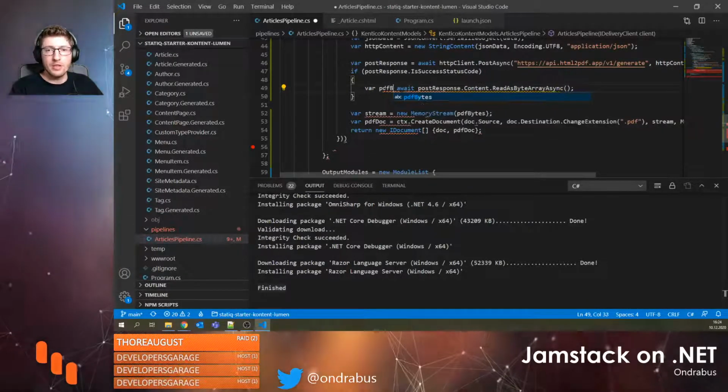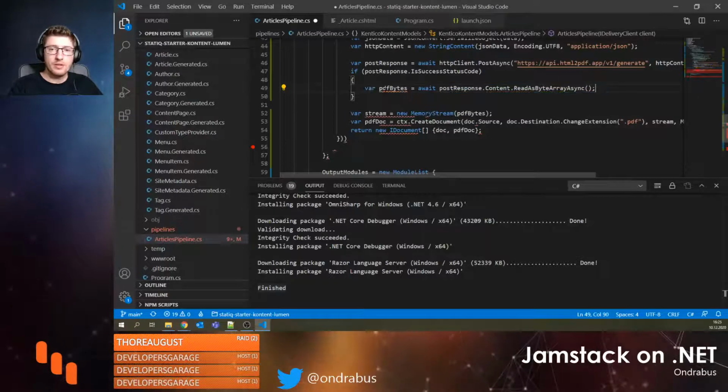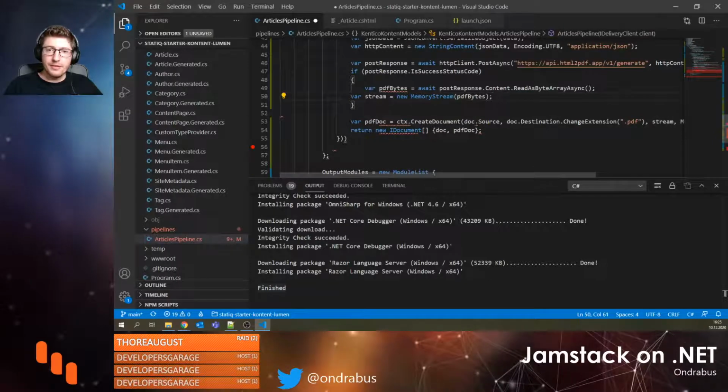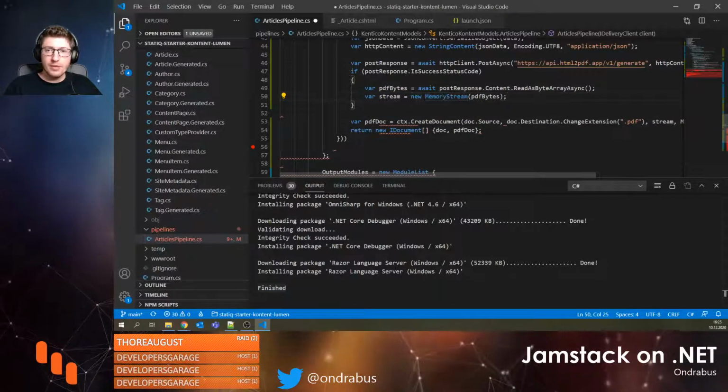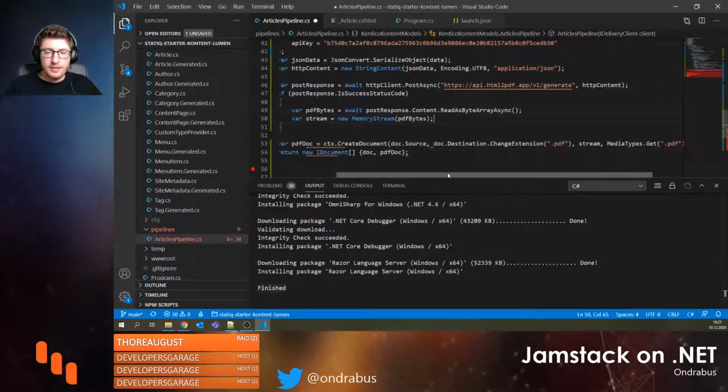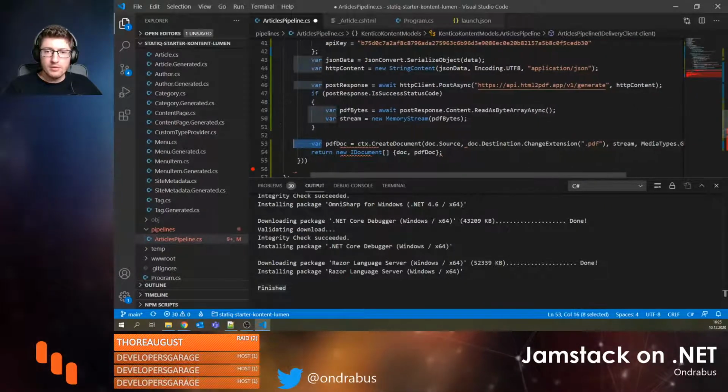So PDF, we can call this pdfBytes. And then we need to do the rest here. So we need to make a stream out of the PDF bytes. PDF doc is CreateDocument.